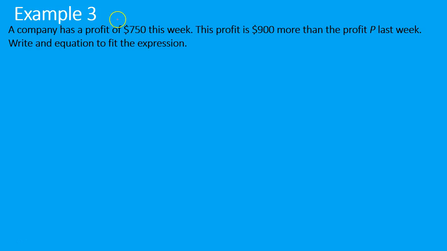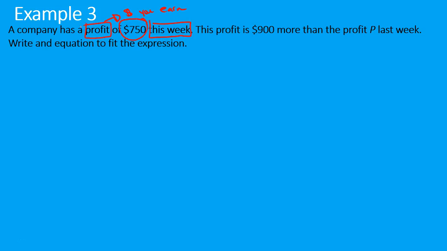So profit means, maybe we should write that, money you earn. Now, if it's just talking about a job and they pay you $2,000, that's your check, that's your profit. What you choose to do with it, that's different. But with businesses, it's a little different. So, a company has a profit of $750 this week. I want you to circle your numbers, 750, and I want you to box any keywords. Well, that $750 is for this week. That's important. That's a keyword. So we're going to box that in. Now it says, profit, that's a keyword too.